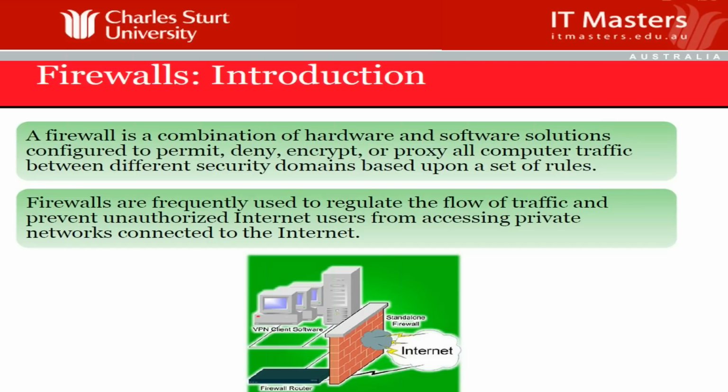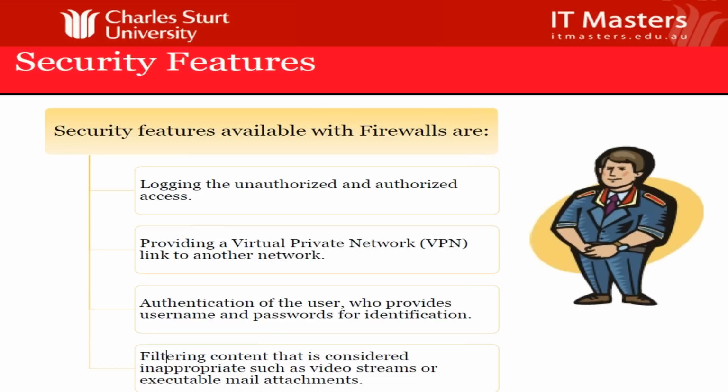So firewall is a combination of hardware and software, or could be just hardware or just software, which permits, denies, encrypts, or proxies all the computer traffic between different domains. The idea of a firewall is to monitor the traffic and help it to access or block the information. It has lots of features, and the most important feature for me is logging.